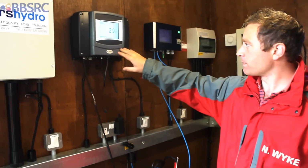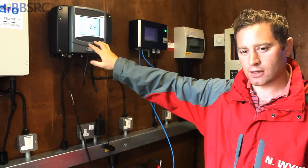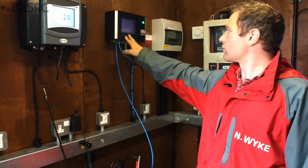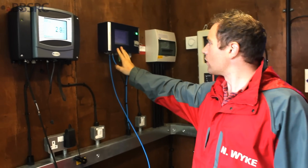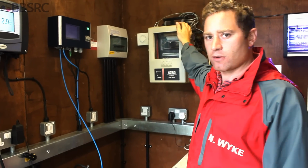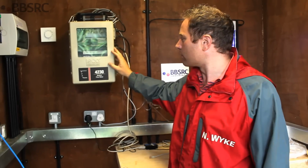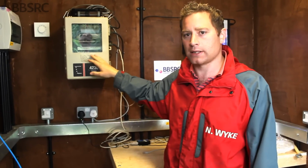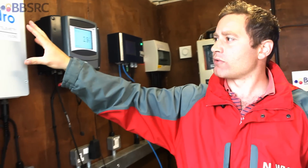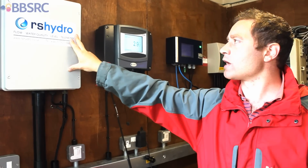So all this data's pumped into the boxes, the computers. So we've got at the present 2.9 milligrams per litre of nitrate and nitrite N coming off the fields. And the carbon sensor's reading 21.4 milligrams per litre of dissolved organic carbon. This device is the bubble meter, a device measuring flow inside the flumes. So at present we've got 25.2 millimetres of water level inside the flume, which equates to 0.6 litres per second. All that data is transferred to a radio telemetry unit inside this box, and that's beamed up to site using UHF radio every 15 minutes.